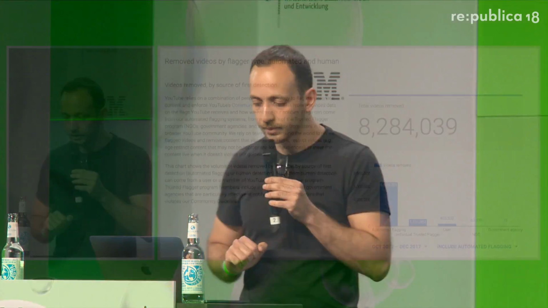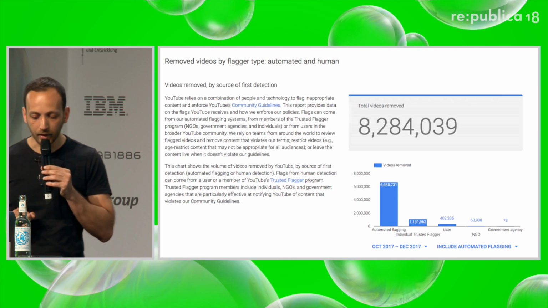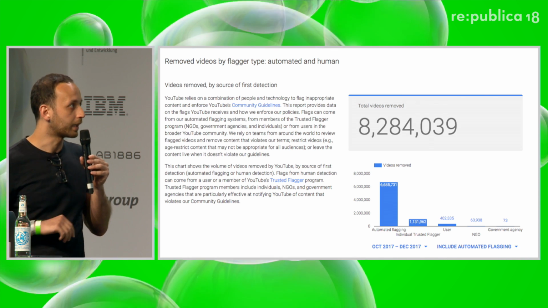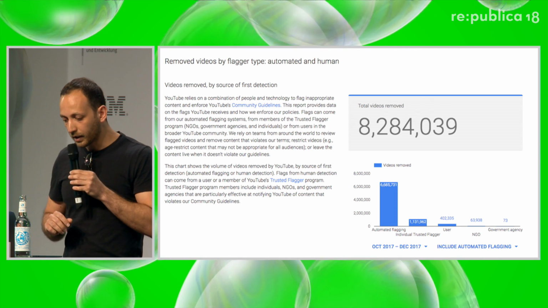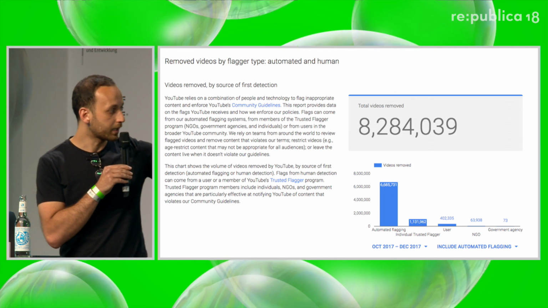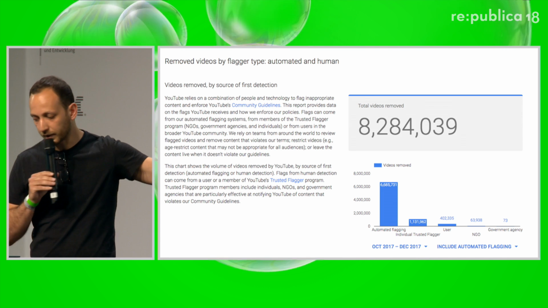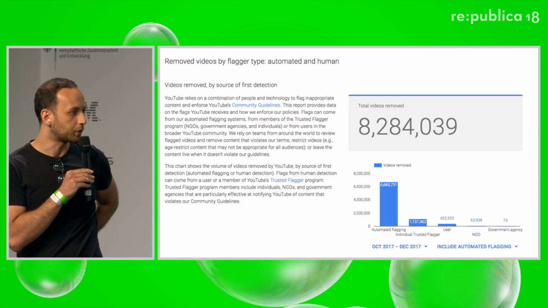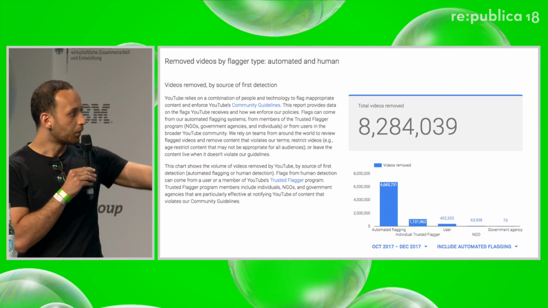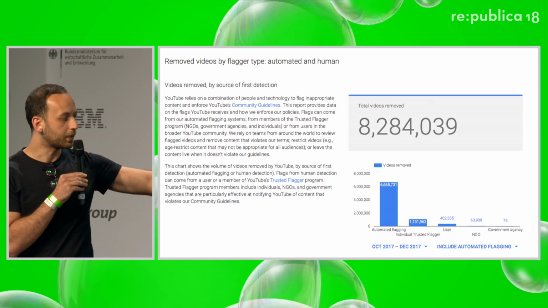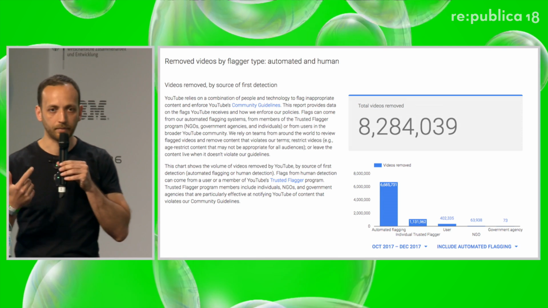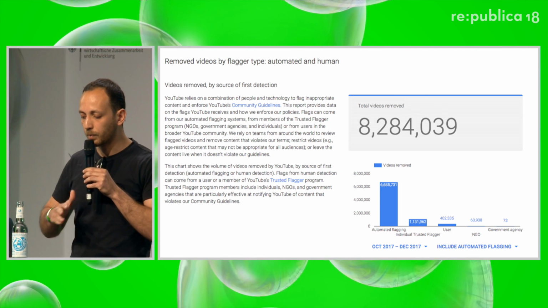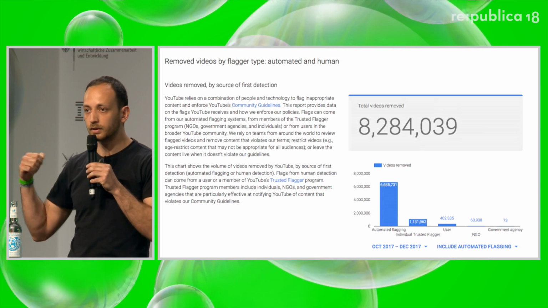So this year, YouTube, or Google, has published their transparency report showing the number of videos, more than 8 million videos that have been removed. And if you can see the spike in the beginning, this graph is between October and December 2017, when they started using automation to flag this content systematically. We can see more than 6 million videos have been flagged by the automation, which we think most of it also took with it the human rights content that came out of the Syrian conflict.